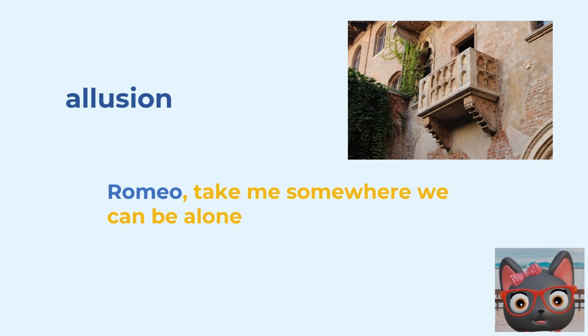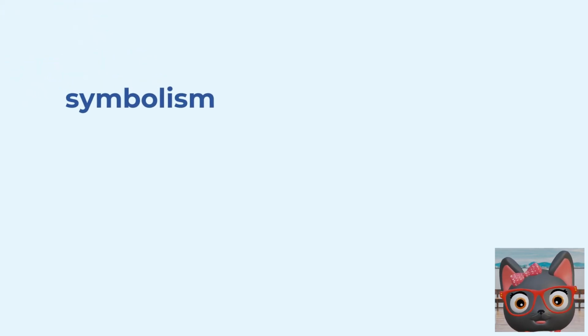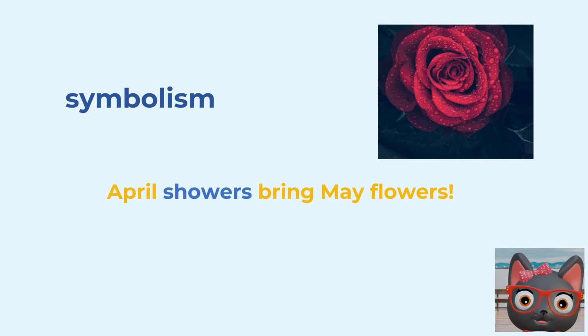They're commonly found in movies, songs, literature, etc. Symbolism is the use of symbols to represent ideas or qualities. Examples of symbols can be colors, objects, animals, weather conditions, etc. The best way to explain symbolism is through an example. April showers bring May flowers. What does this mean? After it rains, there's opportunity for renewal or rebirth. In fact, rain often symbolizes rebirth and redemption, though it can mean a great many other things.